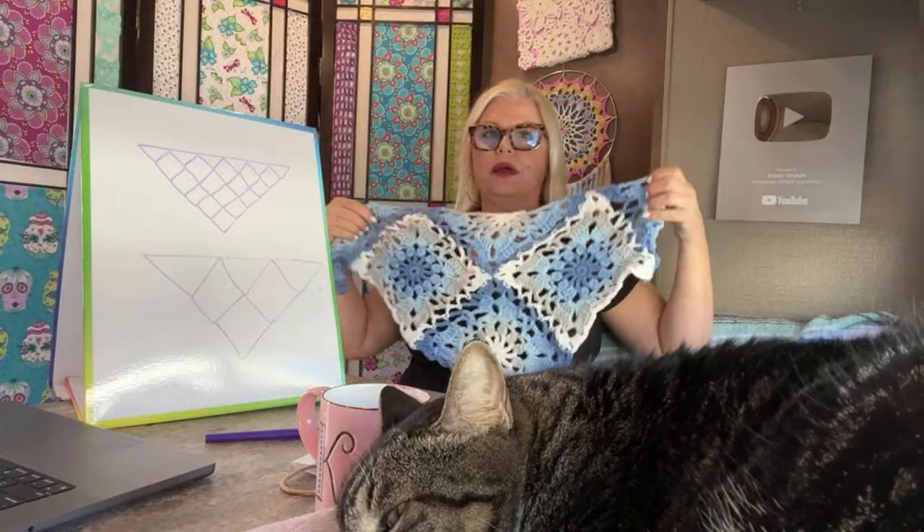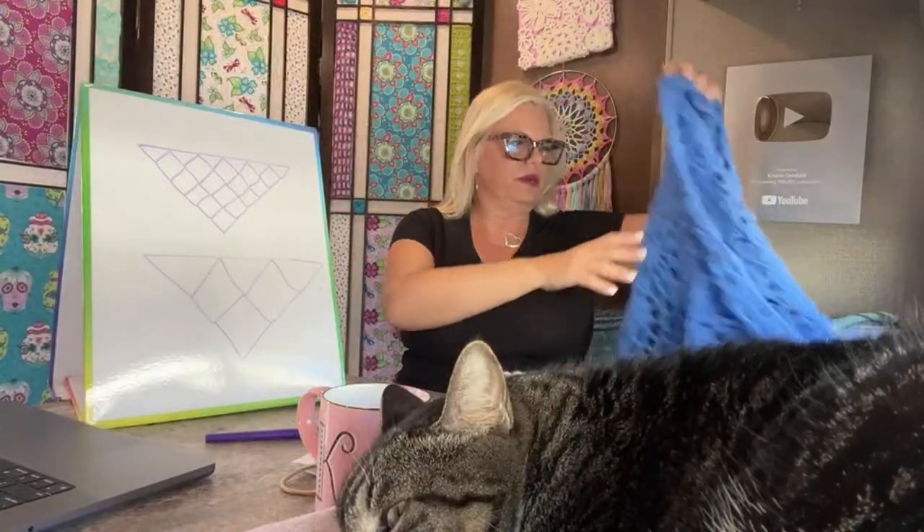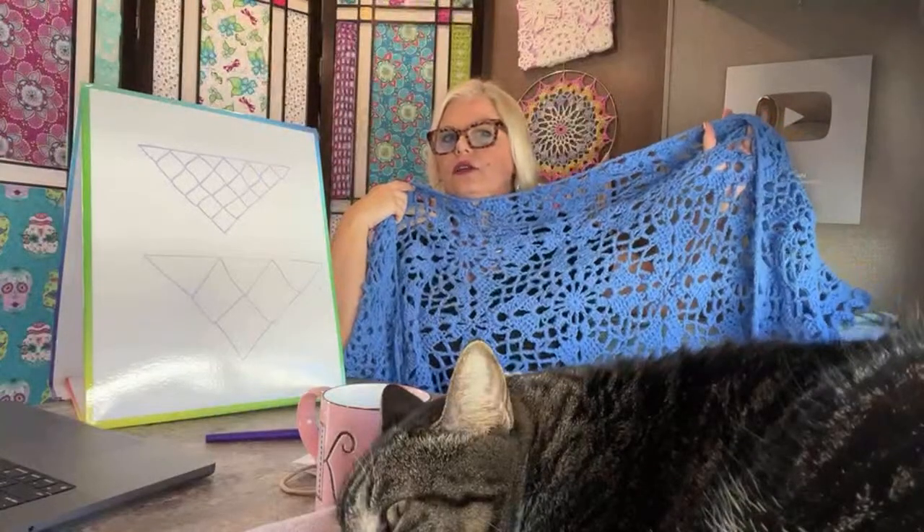You could also do these like we talked about last week — I did a whole diagram on the board talking about doing each one in its own solid color and then changing color for each of the squares. I talked about a few different color sequences to give you ideas on how to mix and match, including making sure light colors don't touch. If you need a reminder on that, you can go watch last week's Tuesday episode.